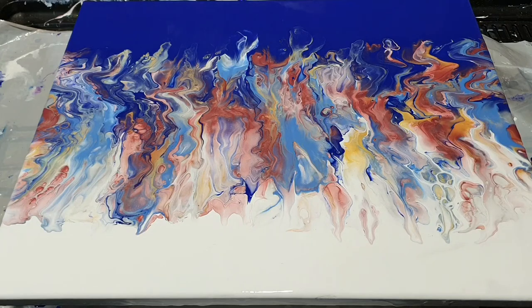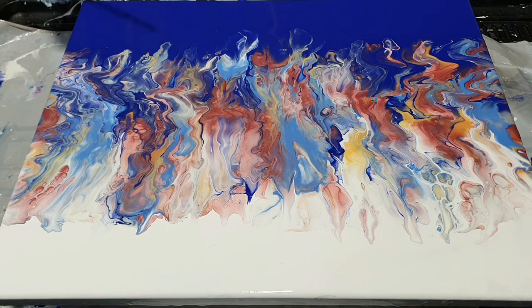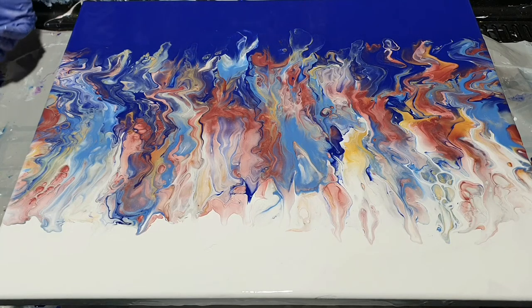How's that looking? Well, I like all those colours. I like the dark blue in there. Well, bluey purple, I guess. I suppose I did want it to be a bit more down that way.